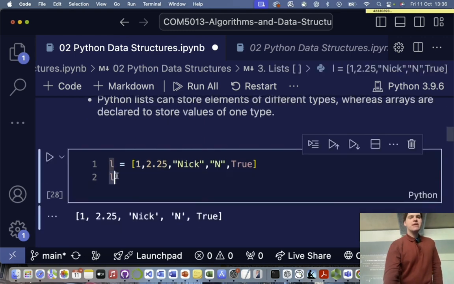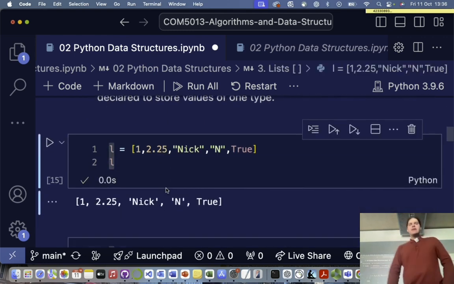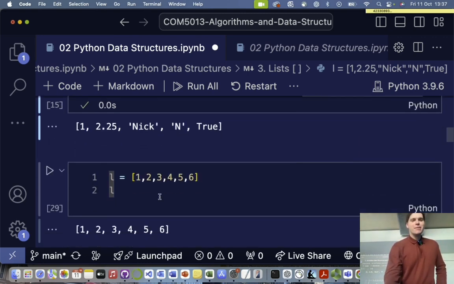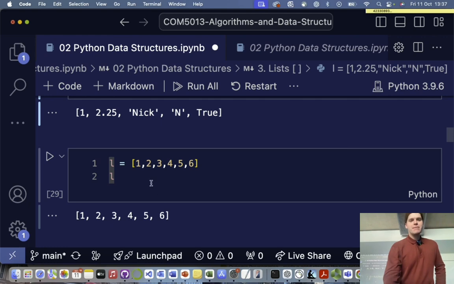So here, notice we can mix types in our list. Here we're creating a list, L for list, square brackets, and notice we've got an integer, floating point, string, Boolean, all the types you want. You can even add objects of classes that you created, and we can store them all in the same list. They're all pointers. They're all pointing to those objects wherever they are. Maybe we could find out where they are if we printed them out, get the memory address of them. But maybe that's just complicating things.